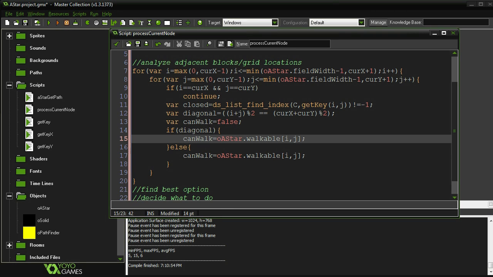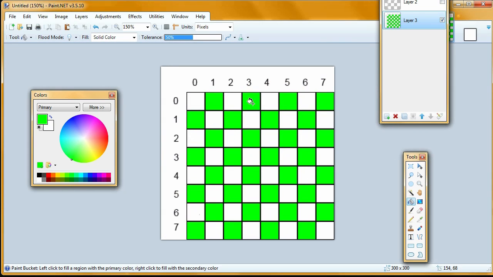Okay, so if we go back over here, if we're analyzing this one, 2, 3, that's our current node, and we're checking out 1, 4, we need to check these 3. In other words, we want to check 1, 4, and 1, 4 with the x value the same as our current, or we're checking 1, 4 with the y value changed to the y value of current.